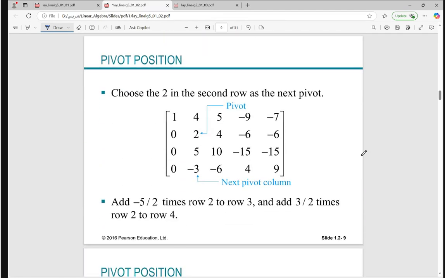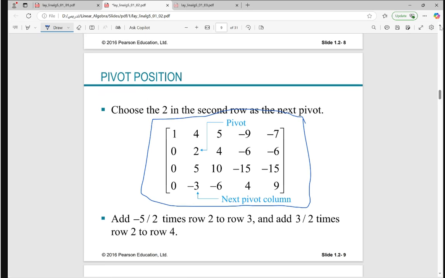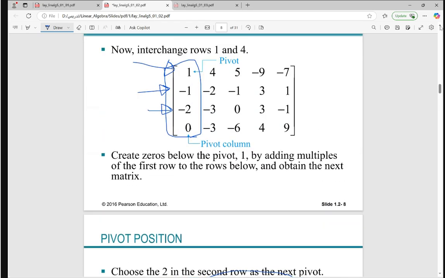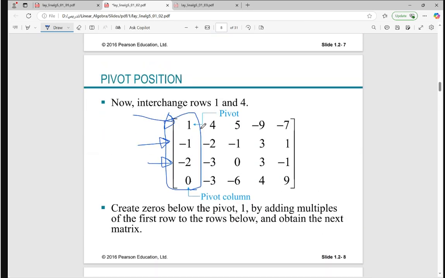Over here, you see the resulting matrix after these row replacements. Is it clear? Please, Doctor, repeat that. The second step, yes.